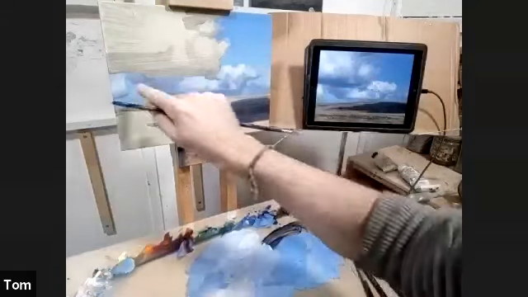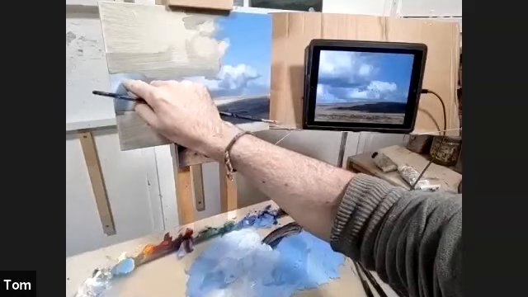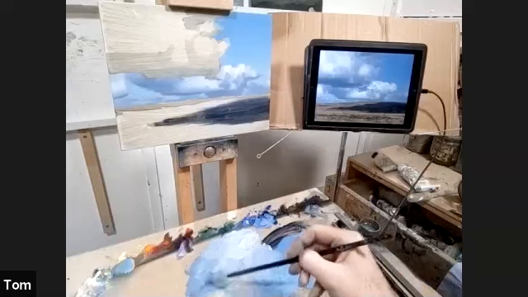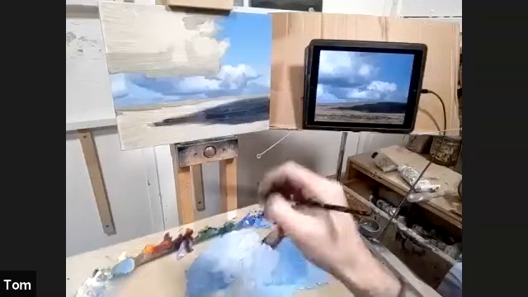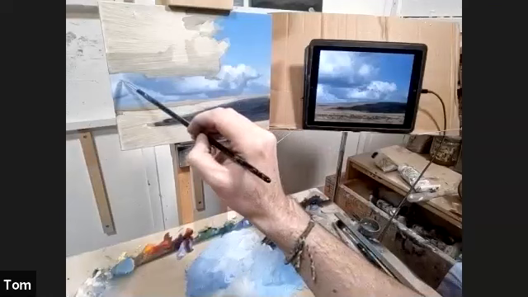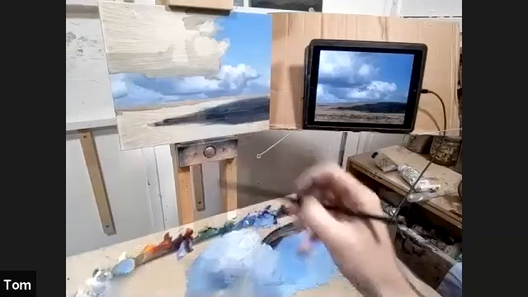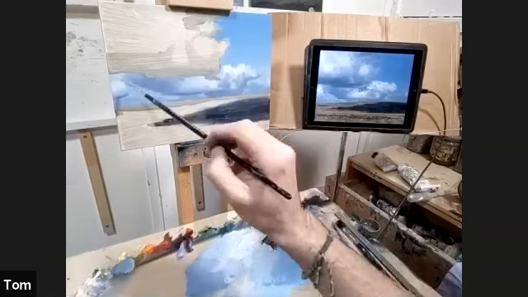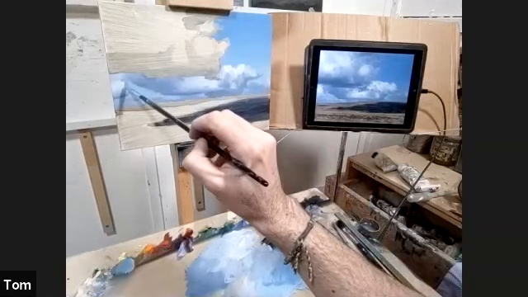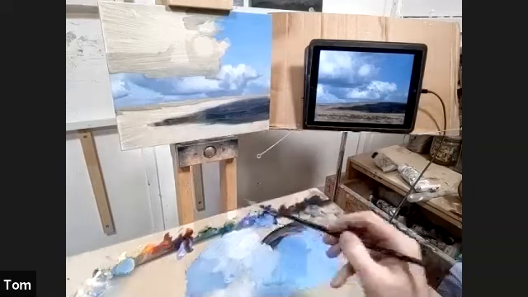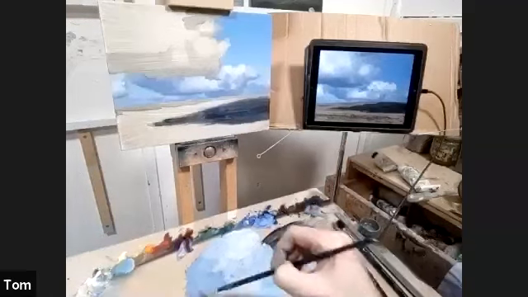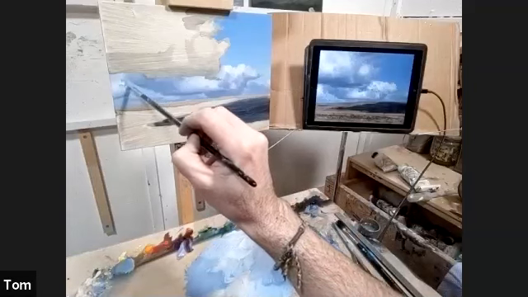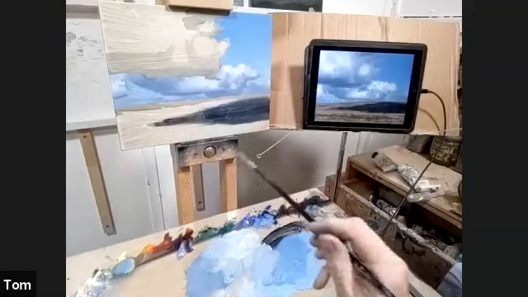So you might want to make a conscious decision to control certain bits to make it work better as a painting. If you're using photo reference, you don't always get a perfect photo where everything is the right size and the right shape and the tones all match up. Sometimes you do, but it's very rare. But that's the pleasure of painting, that you're in control, and you can move things and you can leave things out if you want.